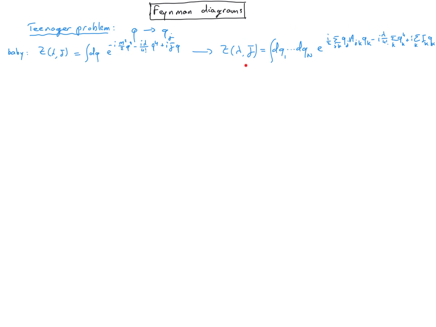We already solved this integral in the case of lambda equal to 0, because that's just a Gaussian integral. Now that we have lambda, we do not know how to solve this integral a priori, so we are going to Taylor expand in lambda. And we also need to rewrite the source term.